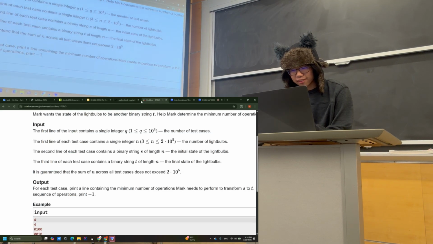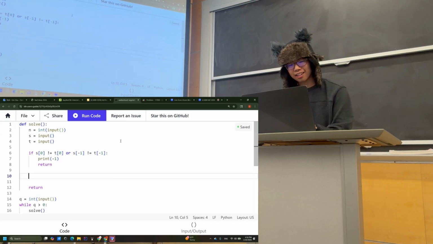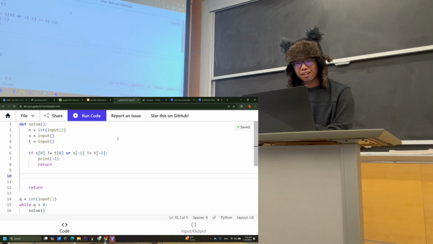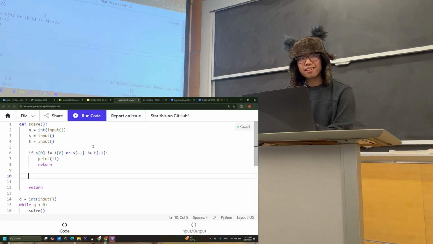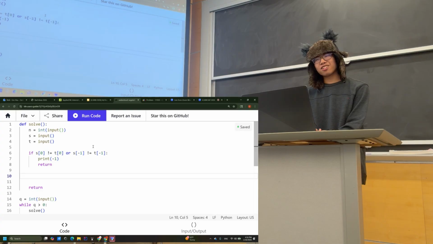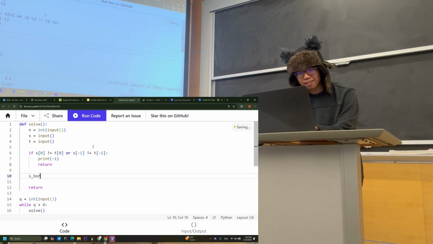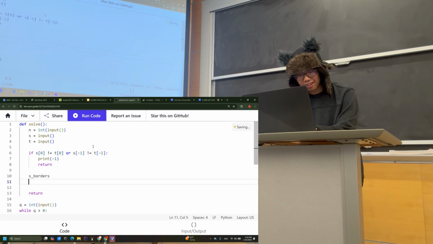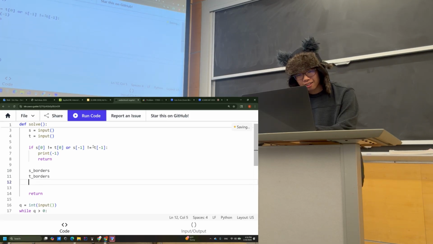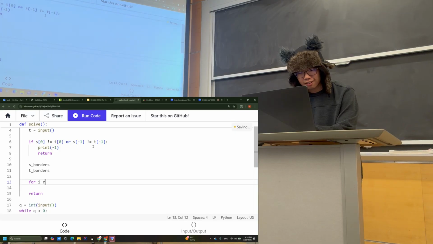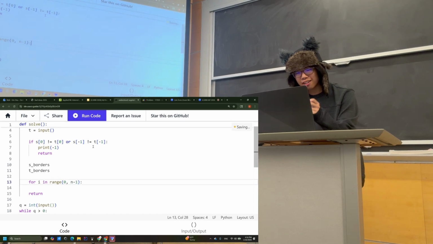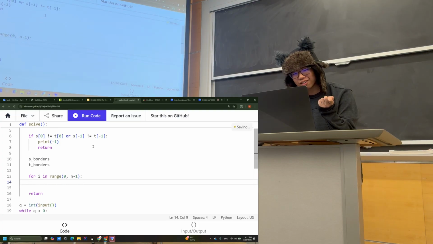Otherwise, we have to check the number of patches there are. But instead of checking the number of patches, we could also just check the number of borders of patches for convenience. So let's store a list of the borders of S and the borders of T. We iterate through every element in the range from 0 to n-1, because a border has to be between two numbers, I and I+1.